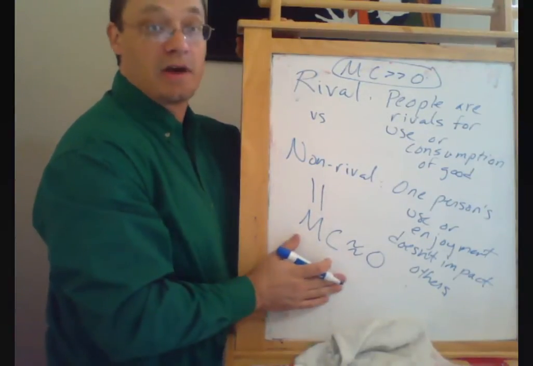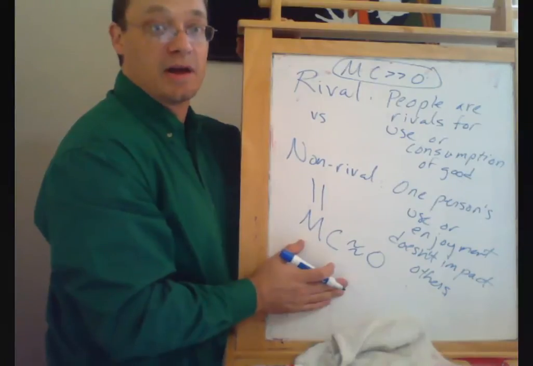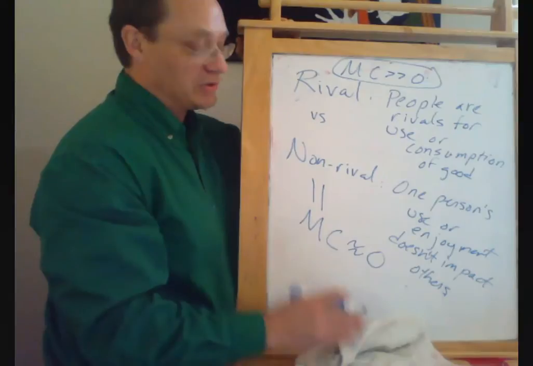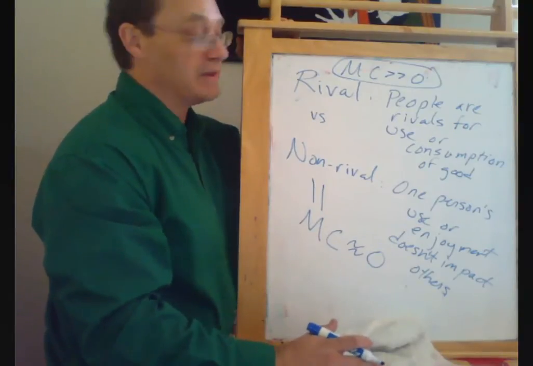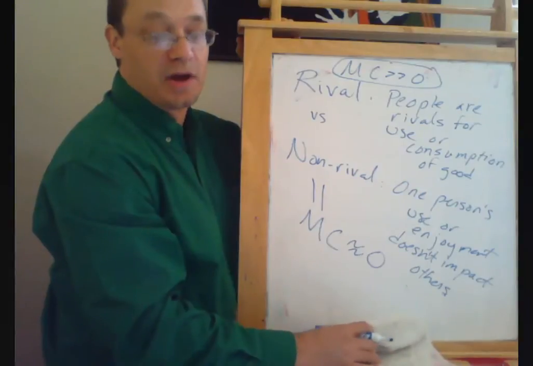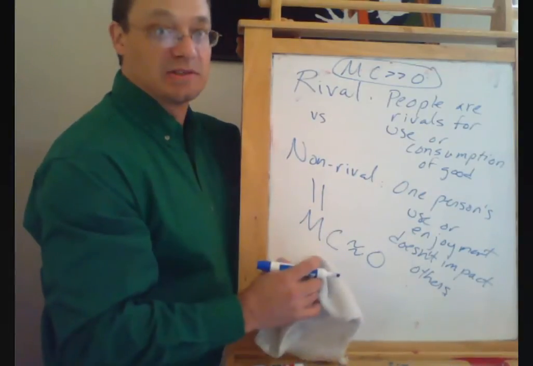So really there's a kind of continuum here between goods that are totally non-rival because they have marginal cost of zero, goods where there's a very small amount of rivalry where the marginal cost is near zero but not completely zero, to goods where almost all the cost is marginal cost.